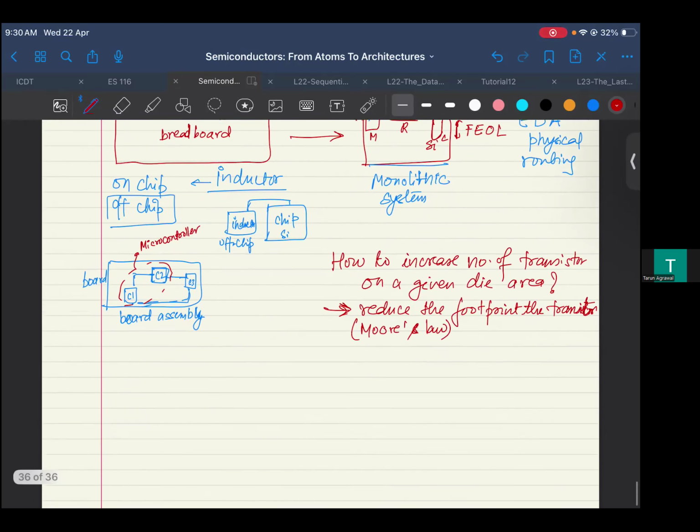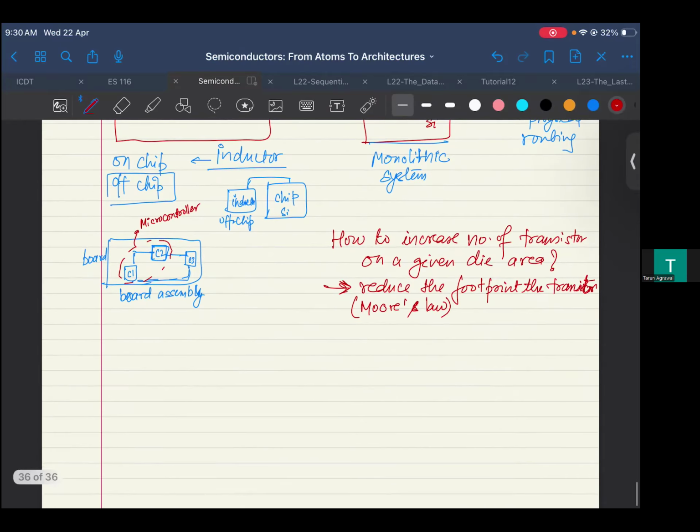So now to do that, how would you reduce the footprint of the transistor, right? That is the question you would ask. If you see the transistor, let's just draw the transistor again. So this was a transistor where there's a silicon, there's a metal oxide, right? And you see this was this and this, right? This is our planar old transistor, which we have been seeing for the operation mostly.